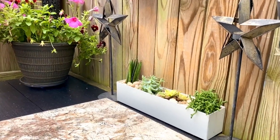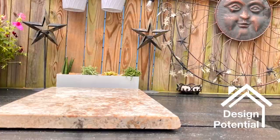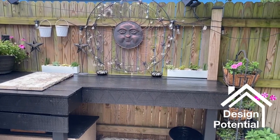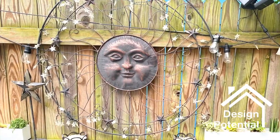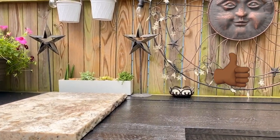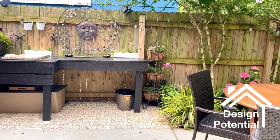This finished DIY countertop dramatically enhances both the usability and the beauty in this part of my back garden. Don't you just love it? I customized the height of this countertop to fit me because I'm a taller person. So that's one of the benefits of doing something the custom on a budget way. You can get exactly what you want.